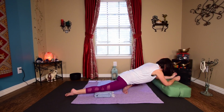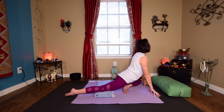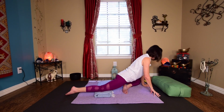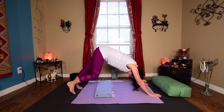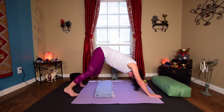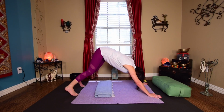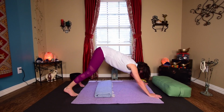And your next inhale, lifting up onto the fingertips, little swan pose here, and then palms underneath, shifting back to downward facing dog or child's pose, your choice here. Here again, taking your feet as wide as you need them to be, rocking the hips side to side, bending the knees and stretching out, shaking your head out yes and no.